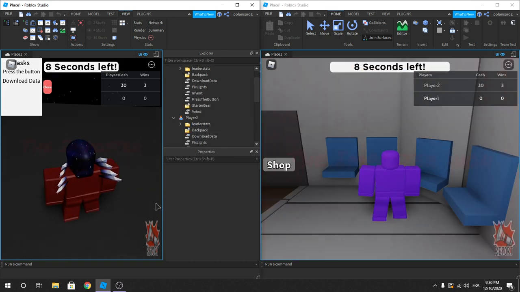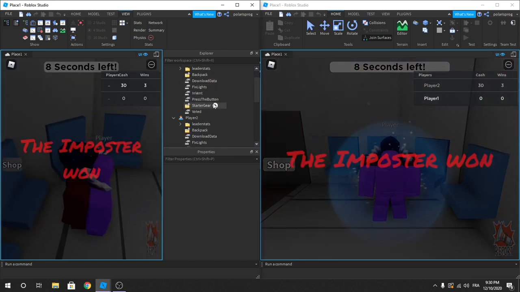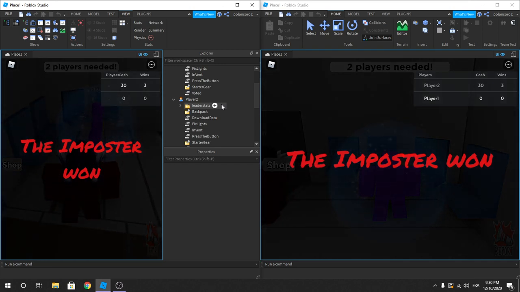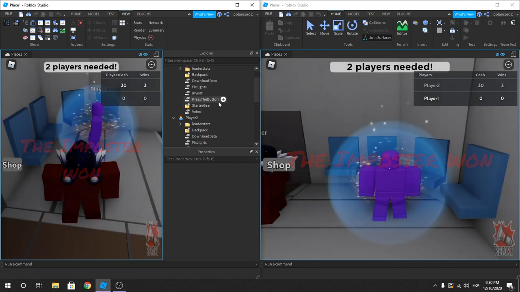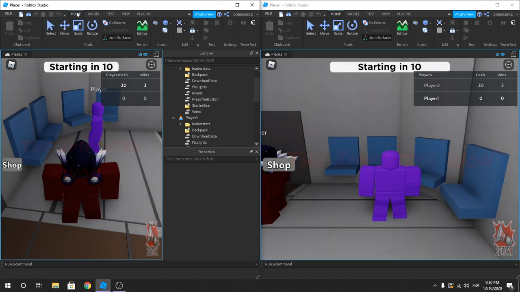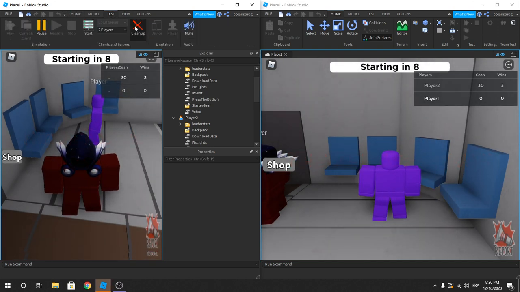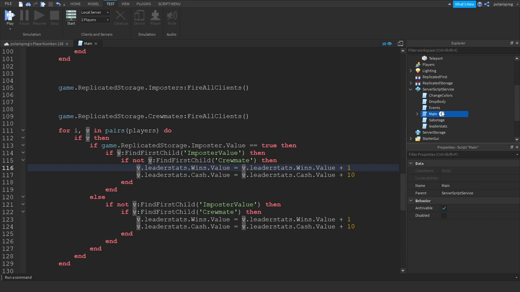So let's start to kill this guy and see if it's... I think, yeah, it's because we don't remove that crewmate value when they die.